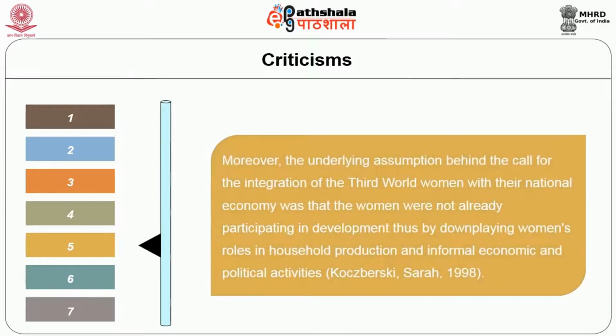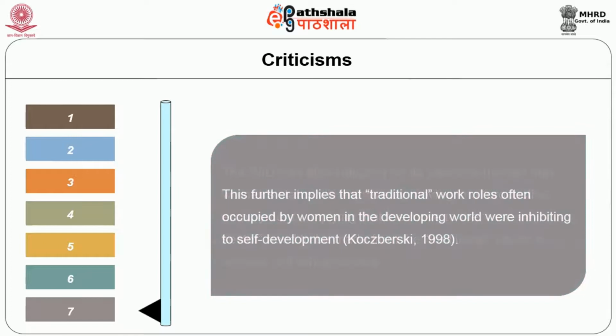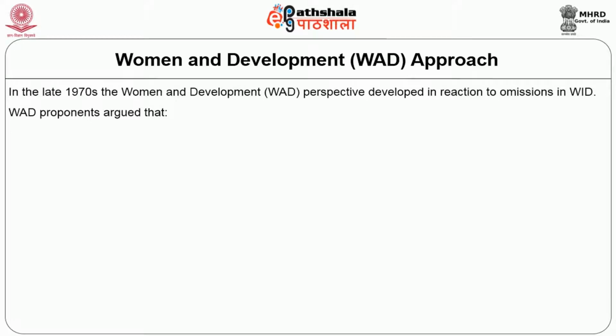Moreover, the underlying assumption behind the call for integration of third world women within the national economy was that women were not already participating in development, thus downplaying women's role in household production and informal economic and political activities. WID was also criticized for its view that women's status will improve by moving into productive employment, implying that the move from the traditional sector to the modern sector needed to be made to achieve self-advancement. This further implies that the traditional work often occupied by women in the developing world was inhibiting to self-development.